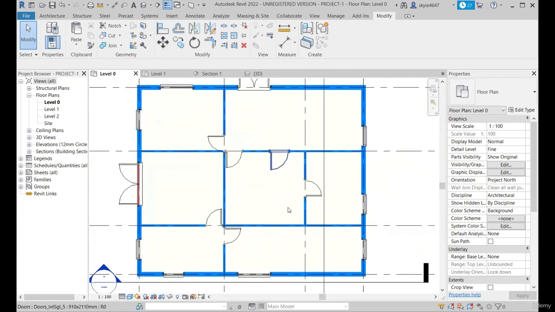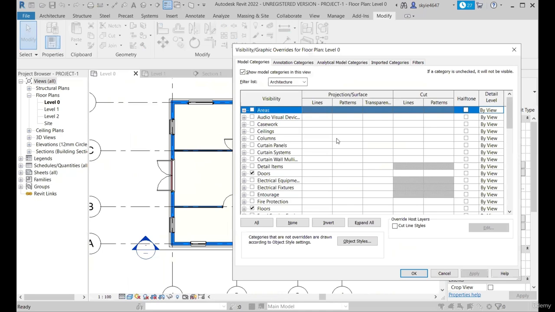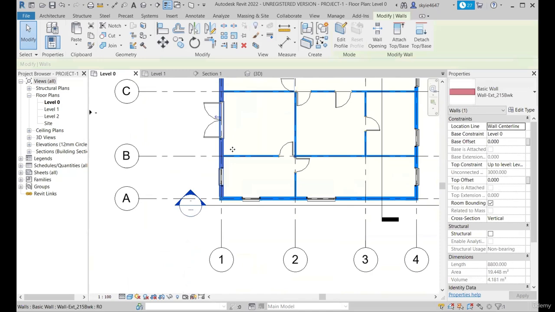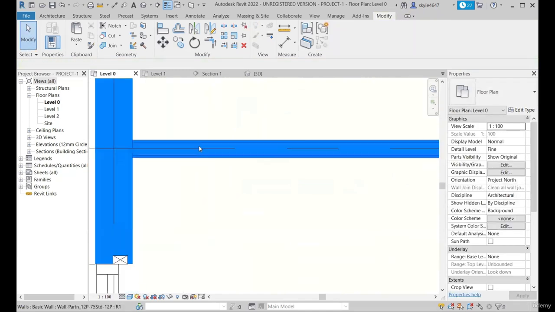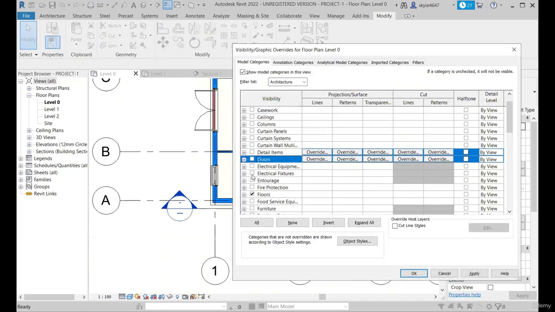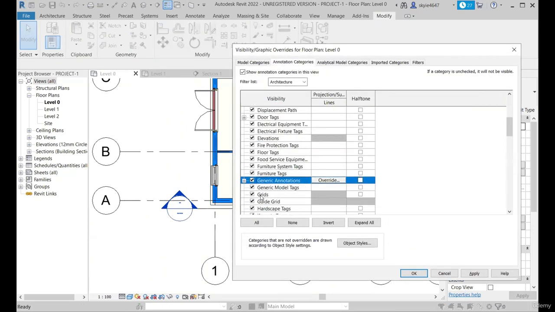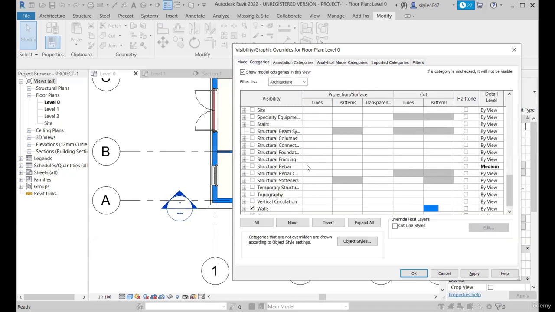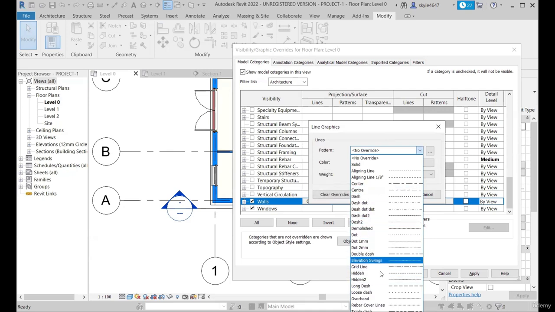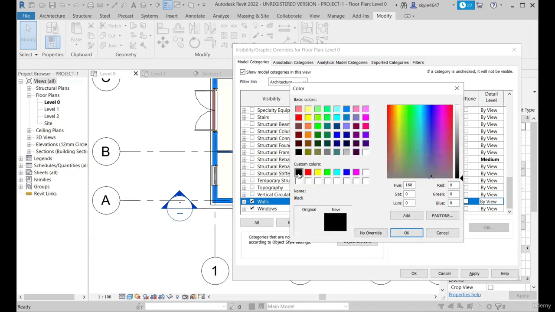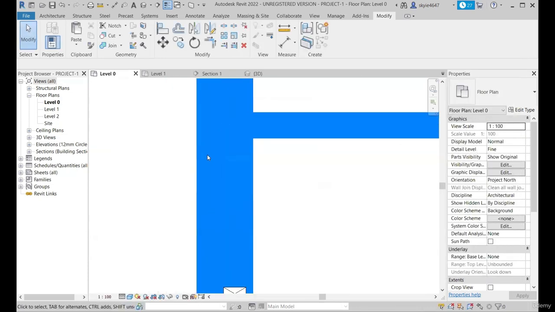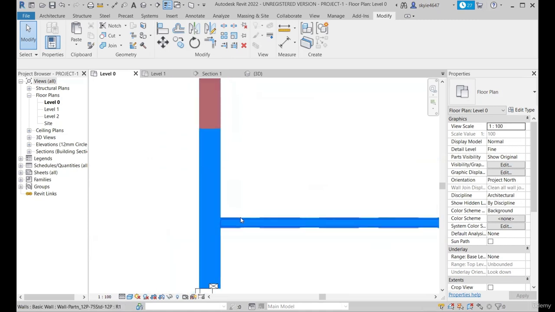Okay. And if you want to change the lines, for now, if you see the lines are solid black. For example, if I just keep walls here, you can see their lines are solid. Now, if I turn doors, floors, and even the grids off, and I'll just change this line pattern to anything that is available. Now, if I change this to hidden and I'll give it a black color, okay, apply. Now you can see the end lines of the walls are now changed to hidden pattern.